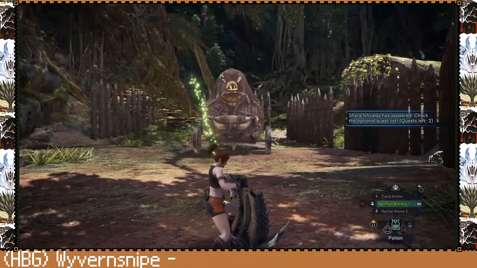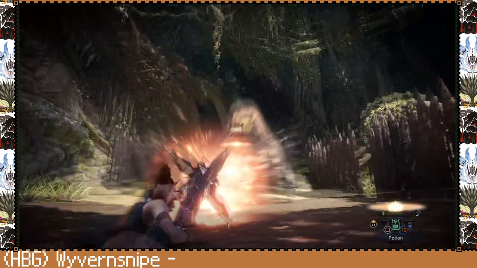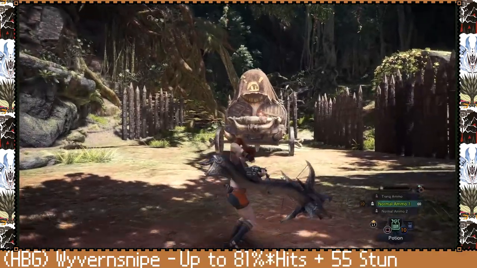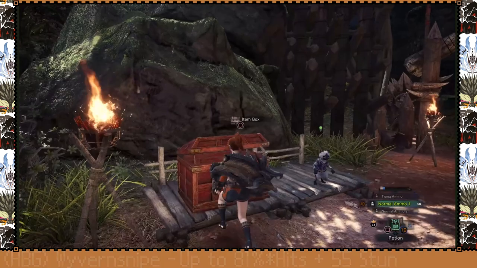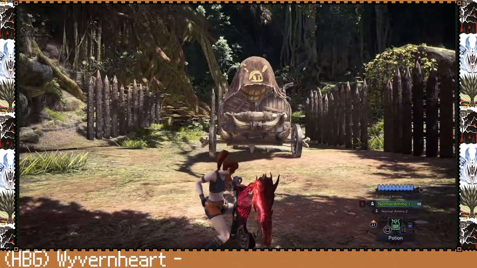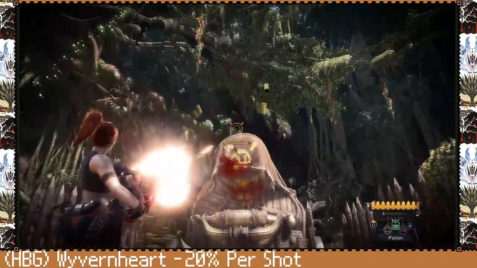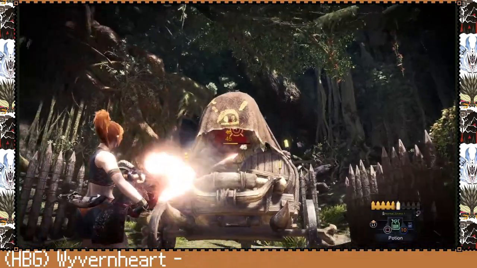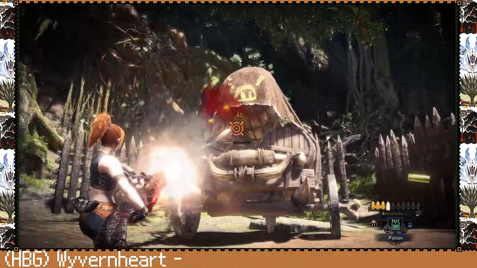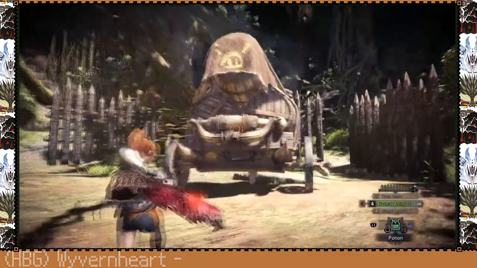Wyvern Snipe, when loaded, will have the hunter prone, and firing it at a monster will have the shot pierce the target, exploding afterwards multiple times depending on how much it pierced. This shot also does stun damage if it goes through the head. Wyvern Heart, on the other hand, when loaded, turns Heavy Bowgun into a machine gun, with each shot that lands dealing about 20 motion. Both of these special ammo types' cooldowns are shown in the bottom right, above the item bar. Wyvern Snipe can only fire when a bar is full, but Wyvern Heart can be loaded and fired anytime.